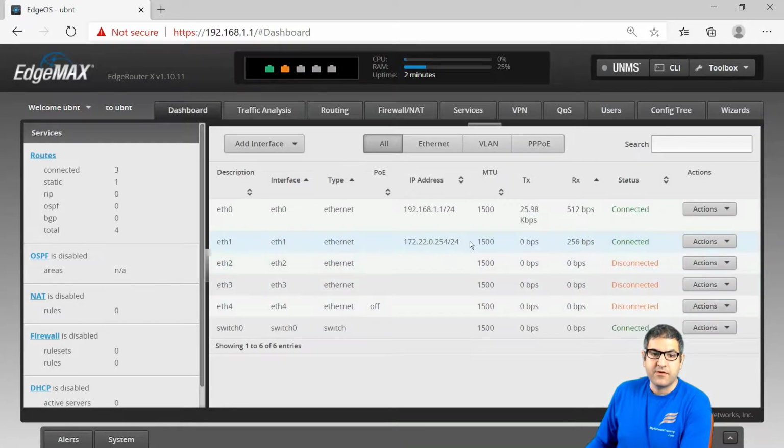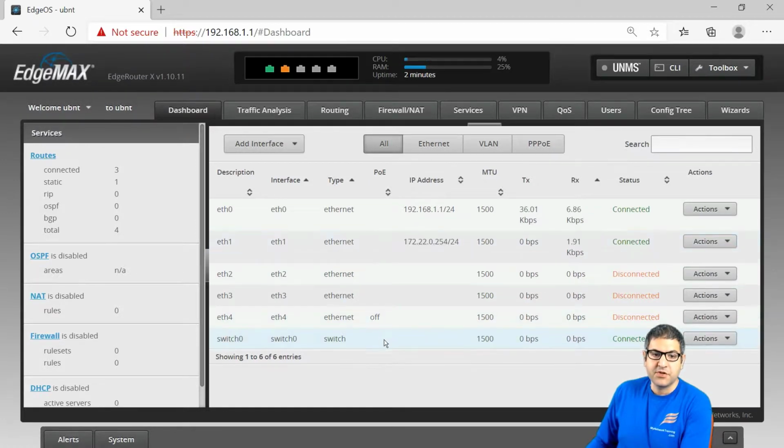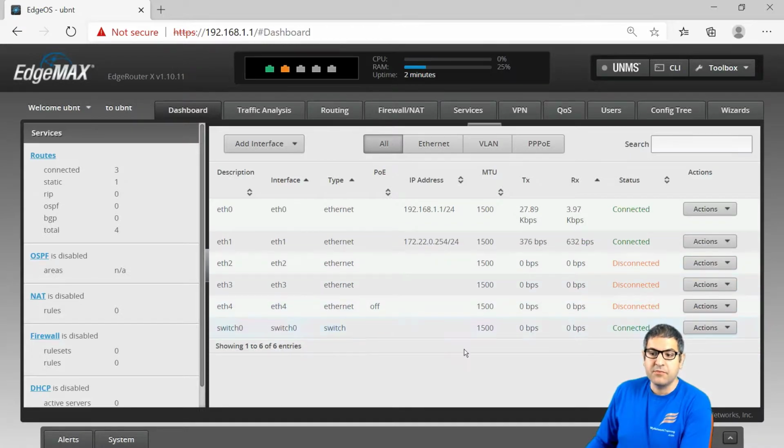And if you want, we can verify here. Look, there is an IP on the internet interface Ethernet 1, because the DHCP client is always enabled on interface Ethernet 1, and I left the cable of the ISP here. That's why you see the IP. But if you look here on the switch, there is no IP, and that means the internet is not shared to my computer now.